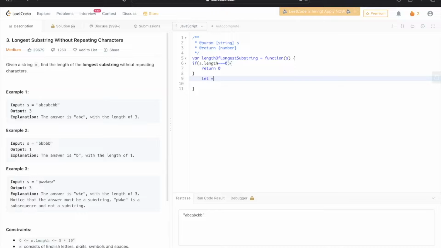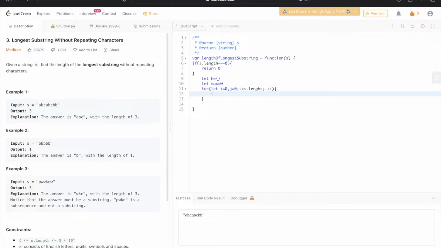Now we're going to use a hash map here. I like to use the JavaScript object as a hash map. You can use the Map object if you want, but there's not much of a difference. And we're going to use a max variable to keep track of the current maximum. Now, for let i equal to 0, meaning we're using i to iterate through s, and we're also going to use the variable j to delimit the substring as we go through it. And again, i is less than s.length, meaning we just use i to iterate through s, and ++i or i++ doesn't really matter.